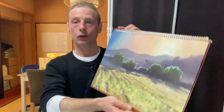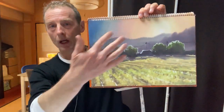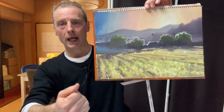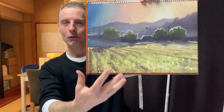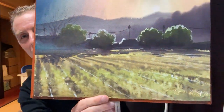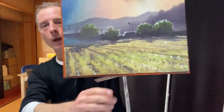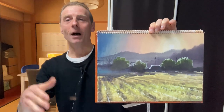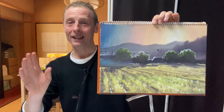And then that led, I think, to doing this one. So we've got that sky again, and then we've got these soft mountains, and then we've got this field. Now this field is awesome, isn't it? I mean, look at the texture. Isn't that beautiful? So it's actually quite easy. The difficult bit, I bet you're thinking. Well, really, it is. Basically, it's maybe 3 steps.